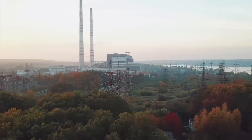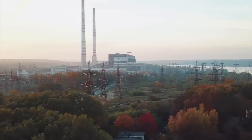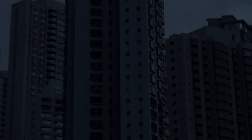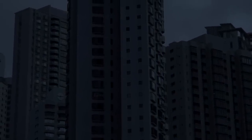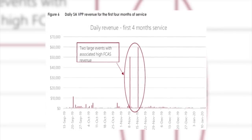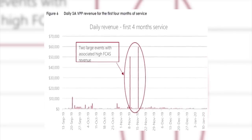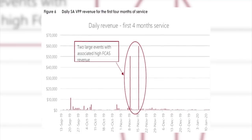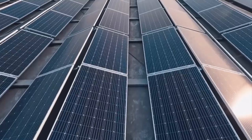In addition to reselling energy, the Tesla Megapack also allows cities to continue to run during power outages. During times of power outages, energy prices skyrocket, allowing the Megapack to generate significant revenue. With all of this passive income, the Megapack easily pays itself off over time, similar to solar panels.